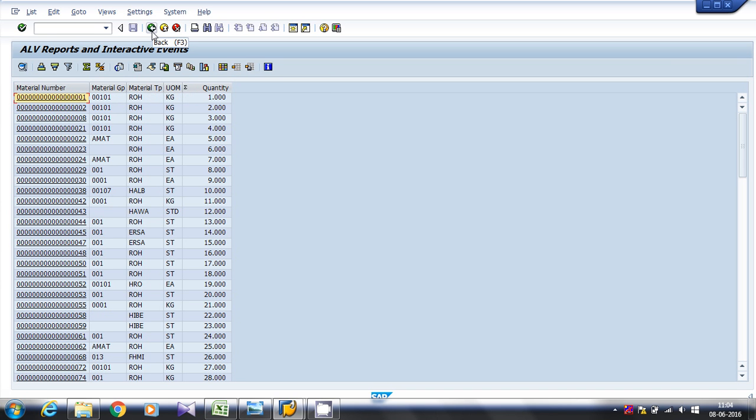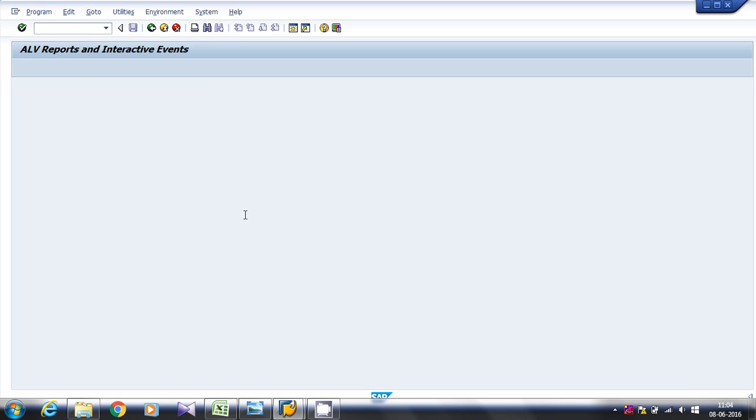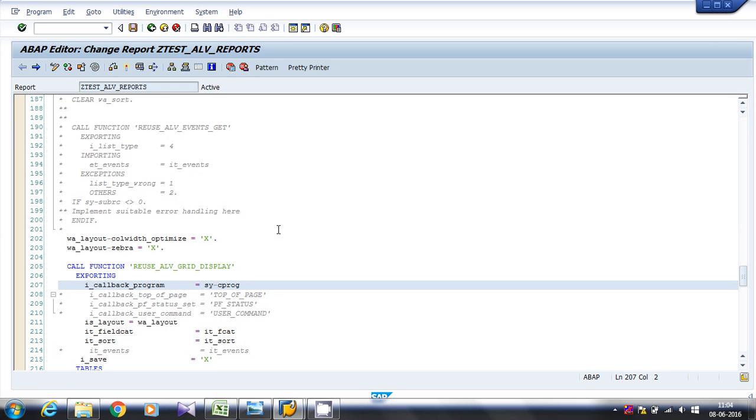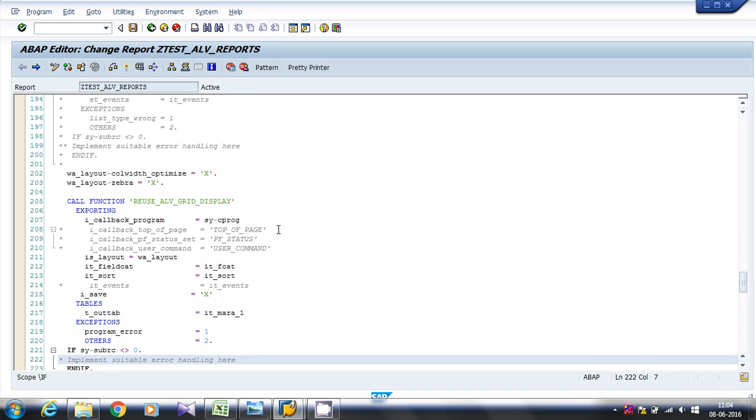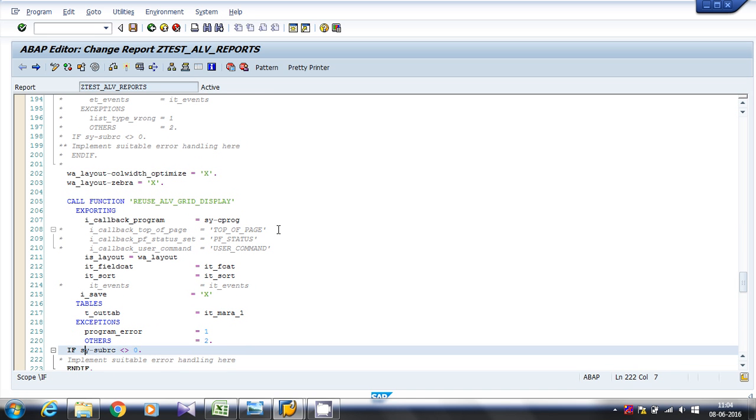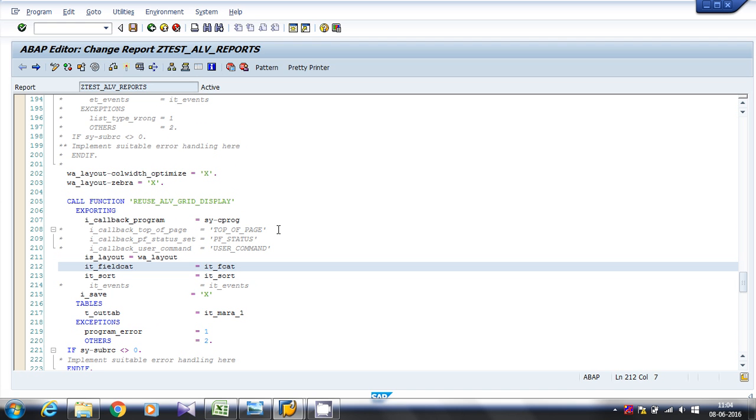So in this video we have seen how to display the ALV grid and where to look for what kind of properties. Field level properties we need to look at in the field catalog, layout level properties we need to look at in the layout structure, and sorting, and some overview of saving these layouts. And this has so many other features. If you understand this video, then you can look in the function module to get the knowledge of it.